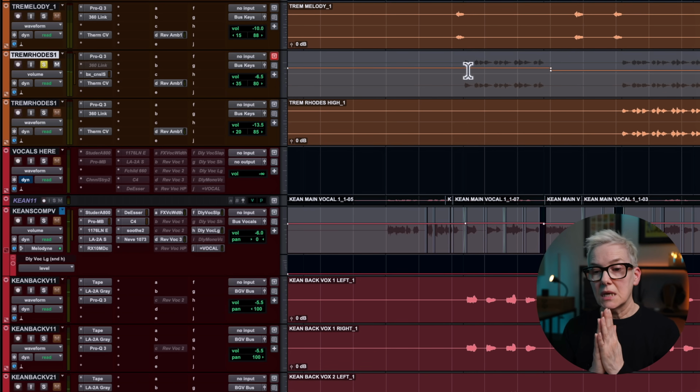Now I would listen to that, and to my ear, that has got enough of a modulation to it built in already. I didn't need to enhance that any further. I will use tremolator on organs and keyboards to do exactly that, to exaggerate what's already there. But this felt exaggerated enough built into the recording, so I didn't need to do it.